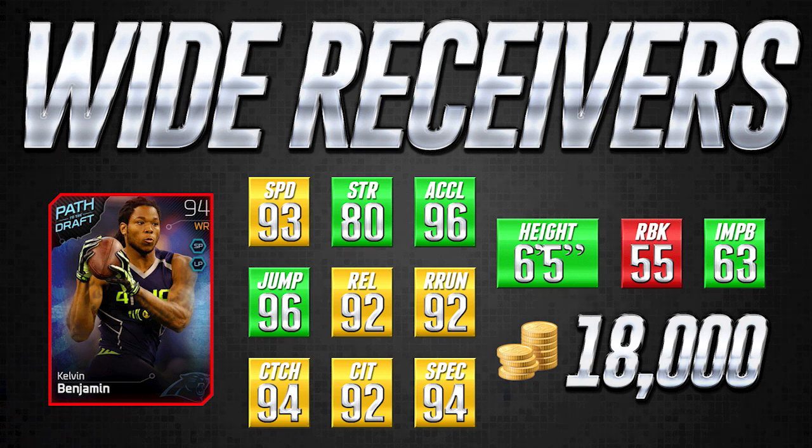Now, if you actually have a high impact block combined with a high strength, you might actually knock them over, and that wouldn't necessarily so much come into play with the run block attribute, if that makes any sense. So you might actually get better production as far as a blocker goes from a guy who has better impact block and strength than you would from a guy that has a better pure run block attribute.